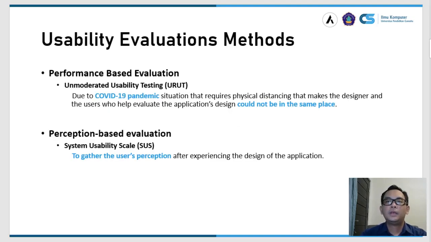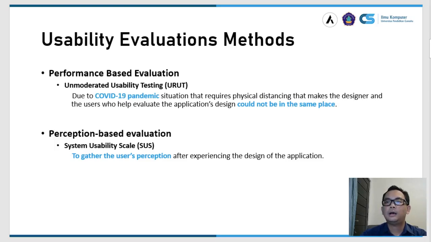The usability evaluation methods used in this study were unmoderated remote usability testing, or URUT, and the system usability scale, or SUS. These two methods are widely used in the evaluation of usability of a software or application, with good performance, accuracy, and they are inexpensive.